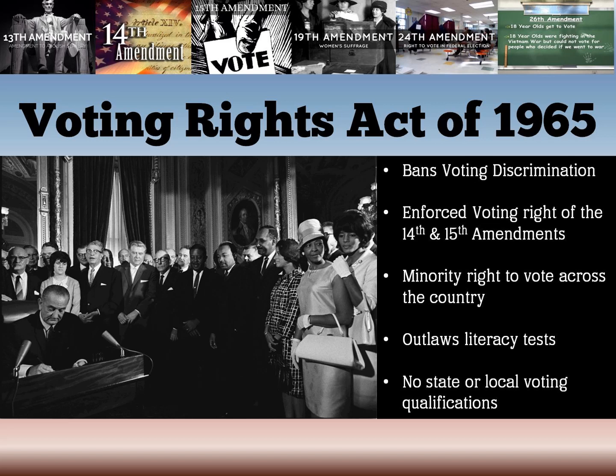They're going to outlaw literacy tests, and they're going to outlaw state or local voting qualifications. Again, they would do so many ridiculous things to make sure African Americans couldn't vote. Another one they would use was literacy tests, and it literally would be some of the most egregious questions you could ask anyone to allow them to vote. For example, if you ever watch Selma, one of the things he asks this woman who's trying to vote is to name all of the county judges in the state of Alabama. Very hard. I don't even know the answer to that question if it was for Florida. So all of these forms of discrimination are going to be removed.